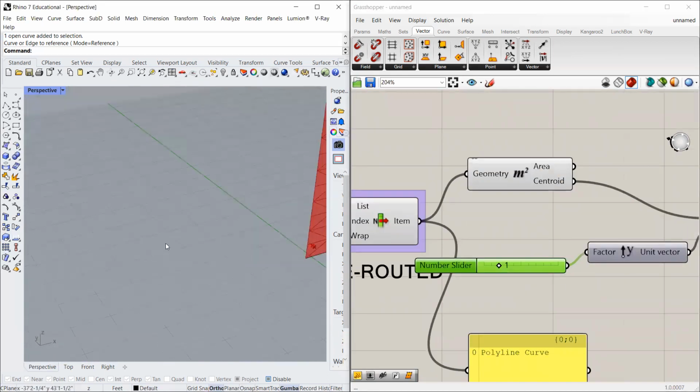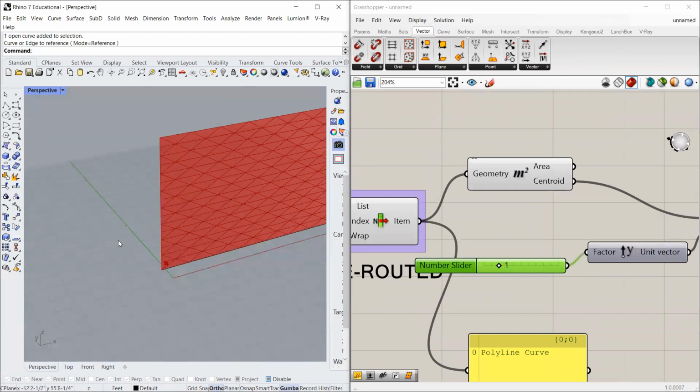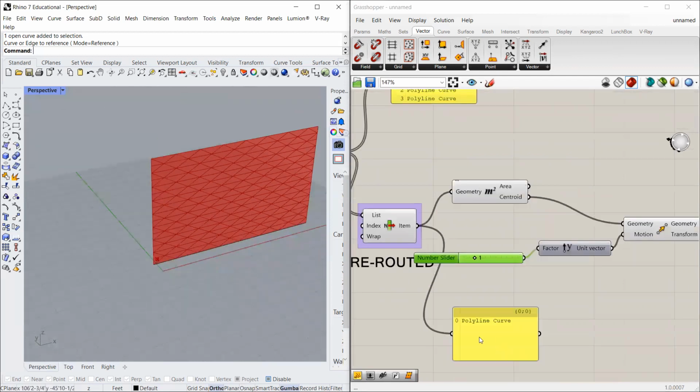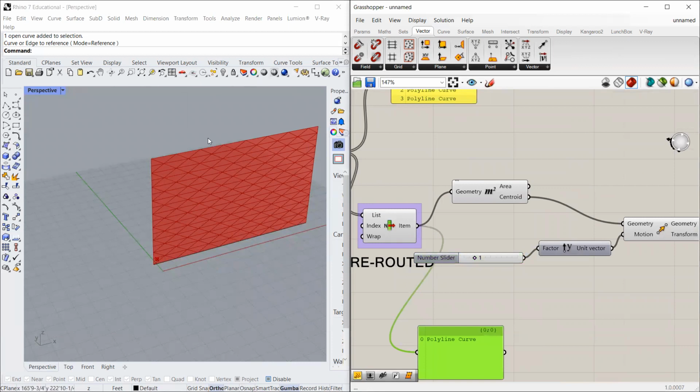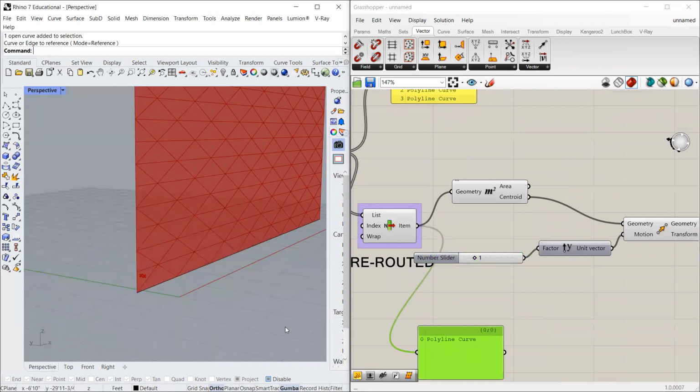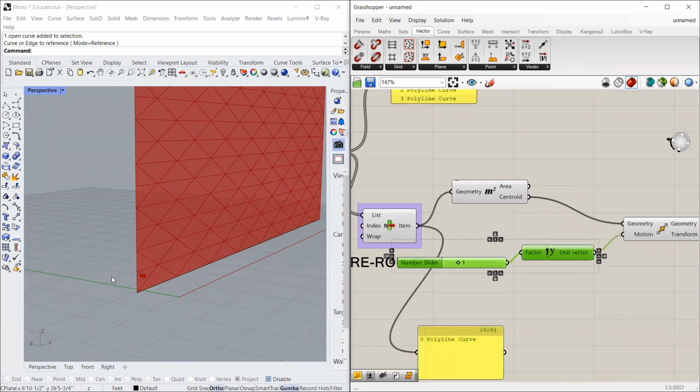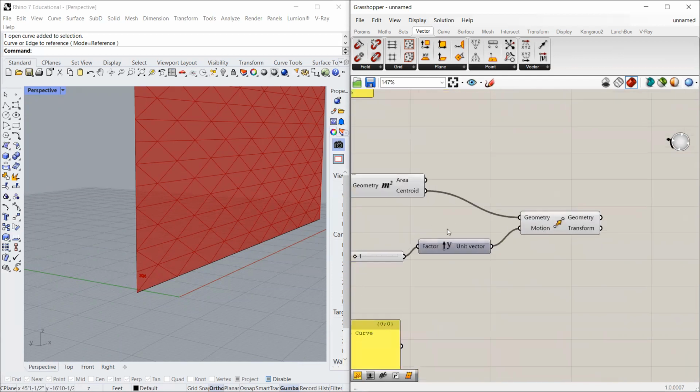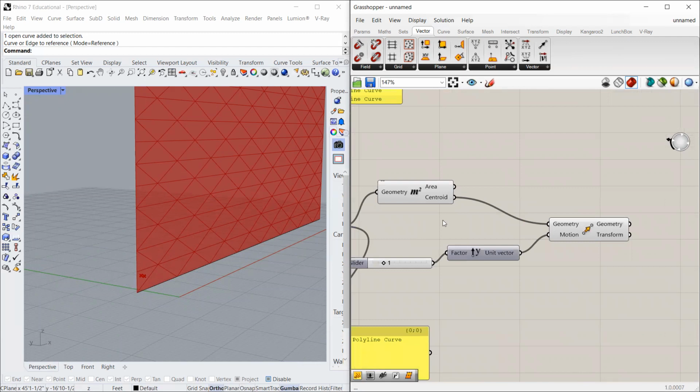So there's an easy way to do it for this surface, because this surface is just a plane. As this surface changes eventually, you need to do it in other ways to make sure that it's always moving in a specific direction. But for our purposes right now, we can do it pretty simply. So there's at least two or three ways that I can think of to do that.